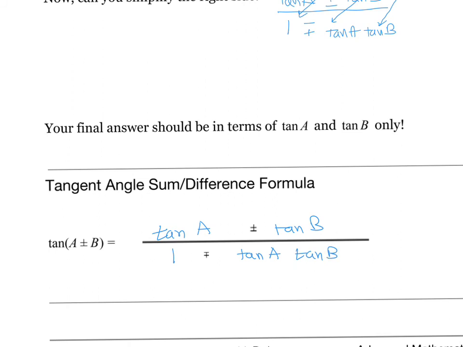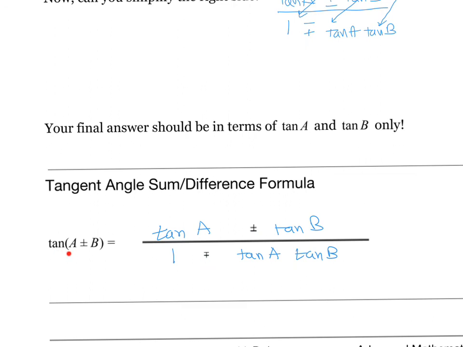So things to look out for. Tan A, tan B, these are multiplied together. There's no operator shown here, so when that happens, you assume it's multiplication, which it is. When you're taking the tangent of the sum of two angles, tangent of A plus B, then when you use this equation or this formula, you want to use the plus here and the minus here. That's why this operator is flipped upside down compared to this one. So when this is plus, and this is minus.